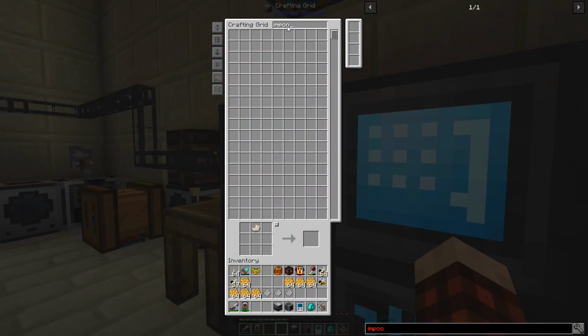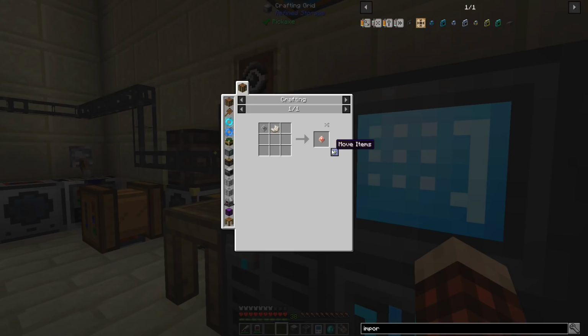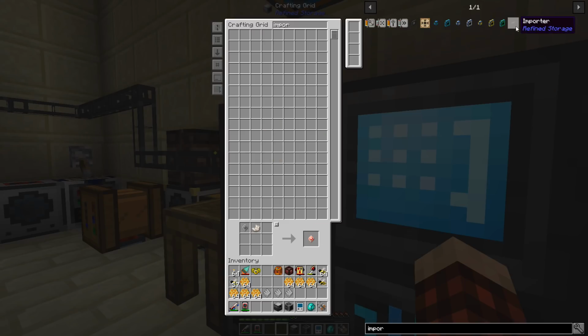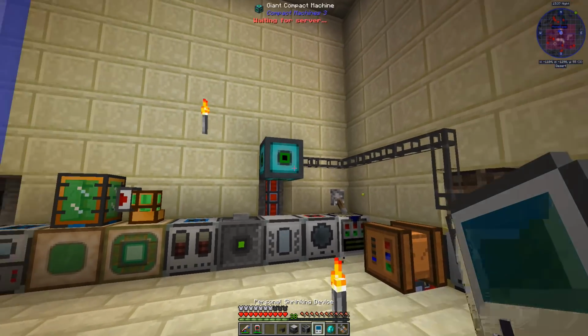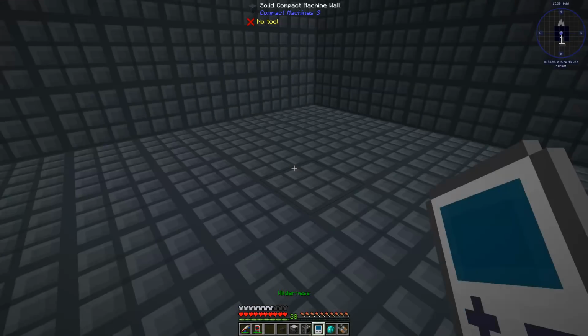Okay. Importer. Yes. And we need one of these. So we'll get this. Right, and then we need an improved. Can we just make this guy? Yeah, okay, so we can make an importer. That should be everything that we need to get these guys set up. Let's go inside our compact machine and let our bees do their deal.